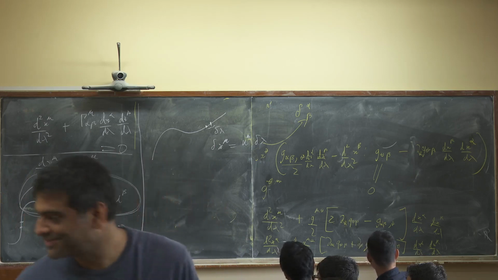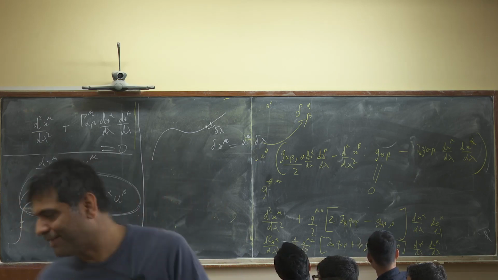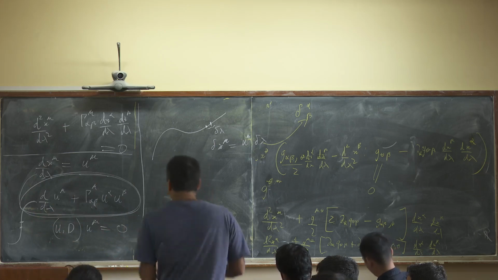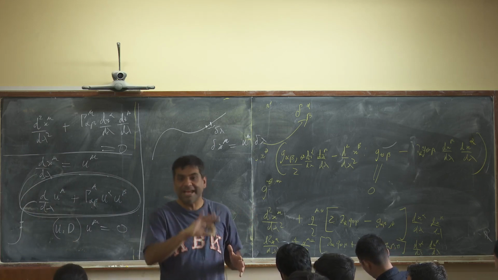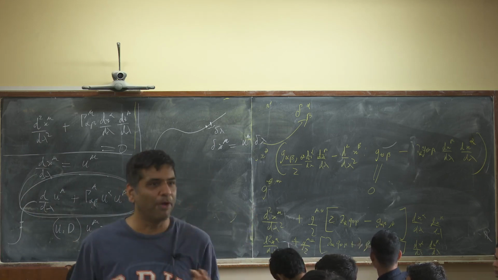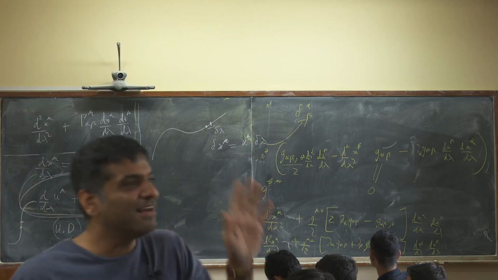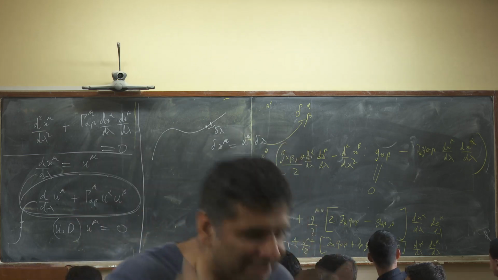It's not true for second derivatives. Well, first derivatives of velocity. It's not true for second derivatives of velocity. Okay? So basically the fact that you can get rid of gamma at any given point is a mathematical realization of this principle, which we'll keep understanding better and better as we go.